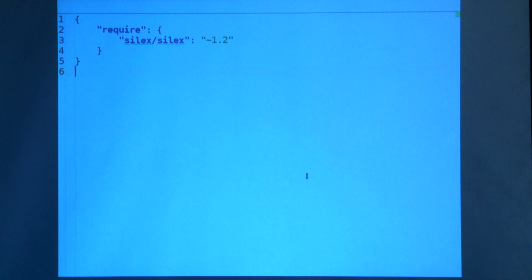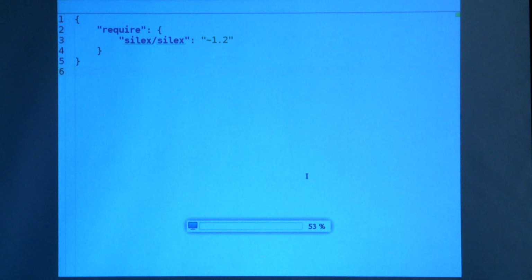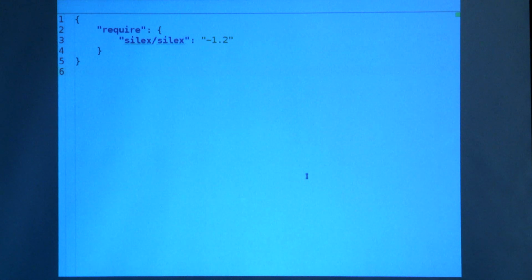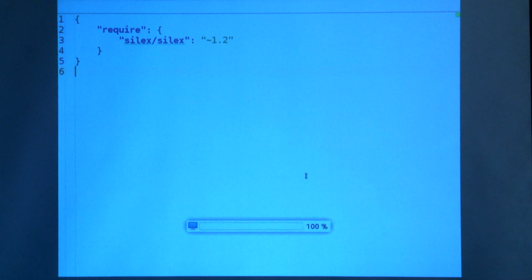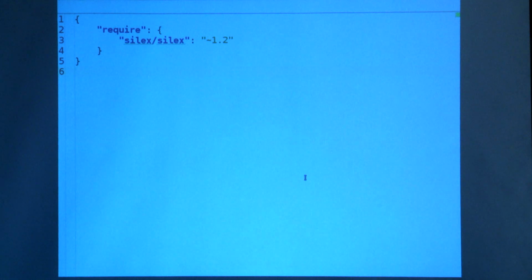So, what is Silex? Silex, if you read the description for this session, is a microframework. What is a microframework? Does that mean it is small? Well, no. Microframework means that it is small in terms of the number of assumptions it makes. Think small core, which had nothing to do with the number of modules in core. It had to do with the decoupling of things. A PHP microframework is one that makes a few assumptions for you. It provides basic functionality and gets out of your way.